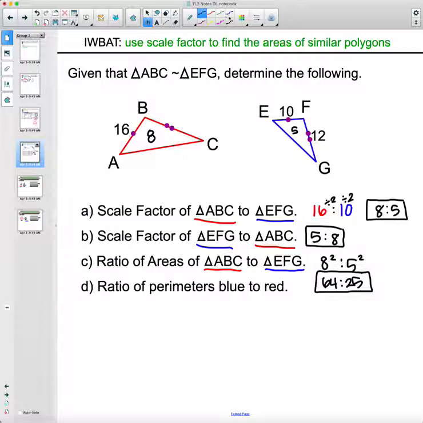And then ratio of the perimeters. So remember, perimeters is an A to B ratio. Okay, just like the scale factor. So this was A to B for scale factors. And then ratio of areas was A squared to B squared. So we just want the scale factor again for this one. So blue to red in this case. Okay, so we're doing blue first and then red. So the blue number is the 5 and then the red number is the 8.